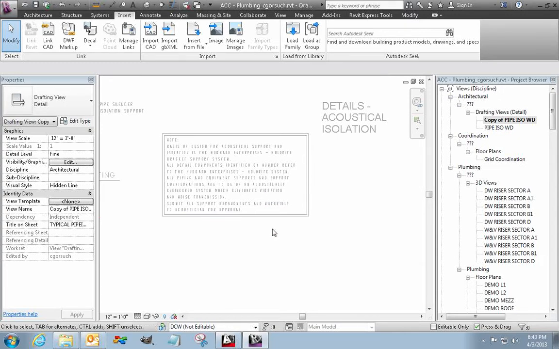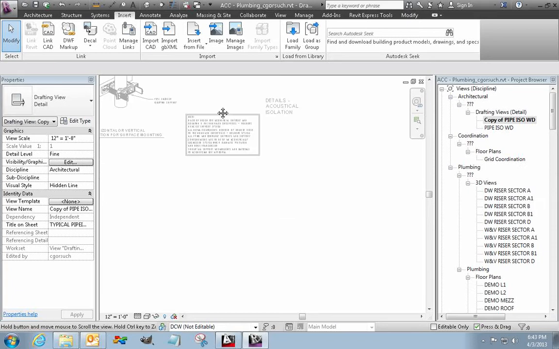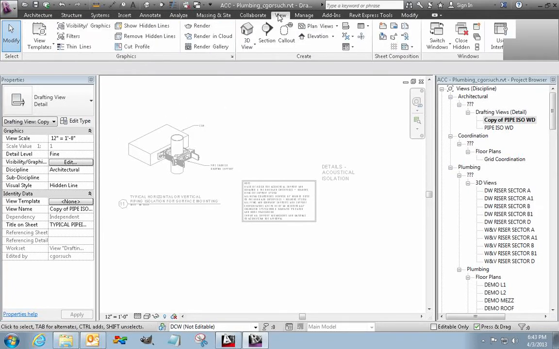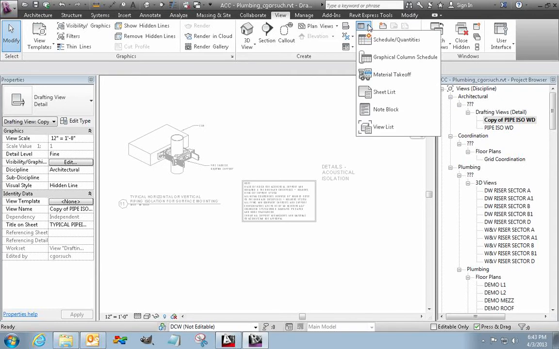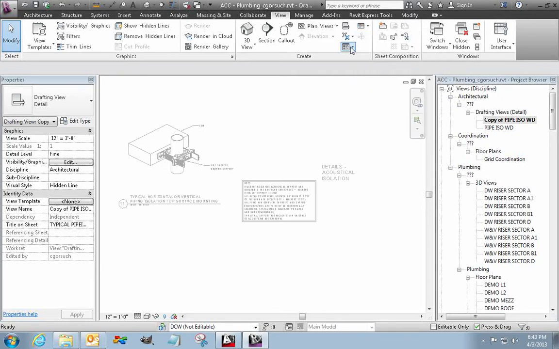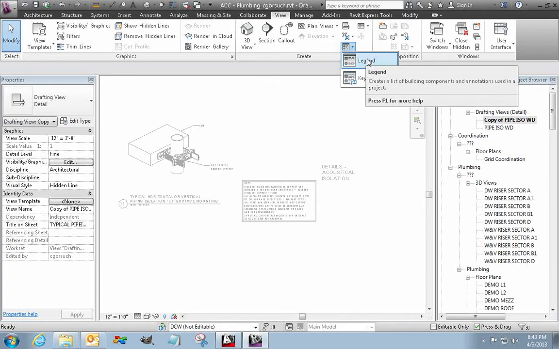That's going to be a schedule view, or I'm sorry, not a schedule view, a legend view, which is just like a drafting view, except a legend view can actually occur on multiple sheets. And that is, so the same process that we just went through of referencing the file in and setting it to halftone, very, very similar, identical. It's not there, it's here, isn't it? Yeah, there it is, legend.